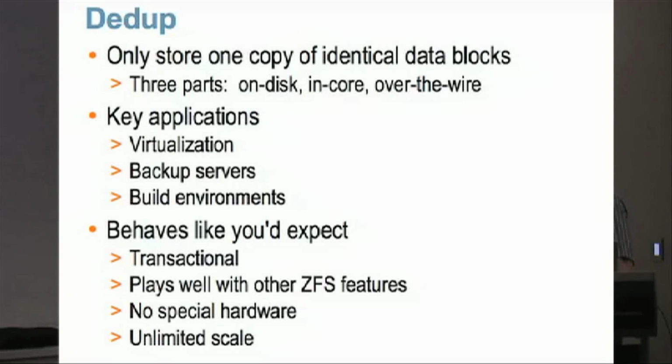We just add a reference count to it, in that data structure, make note of that, and don't actually have to do the write. We just have added a reference count. On free, before, what would happen is you never would have to update anything on disk except for the space map when you did a free. Now what you have to do is go to this data structure you're keeping off to the side, decrement the reference count, and don't free anything until the reference count goes to 0. So that's the basic high-level principle of this.